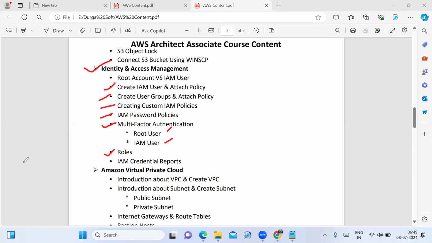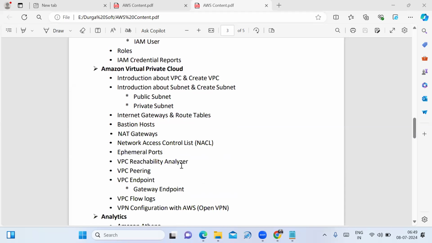And also, this is important for your industry also. In the Virtual Private Cloud, I have to cover how we have to create your VPC, how to create the subnets, how we are creating a public subnet, private subnet, how we create the internet gateway, right? How to create the route table, right? See, in the public subnet, I'm launching the web server. In the private subnet, I am launching the database server. How can you connect to the database server? Without an IP address, you can't connect to the database server.